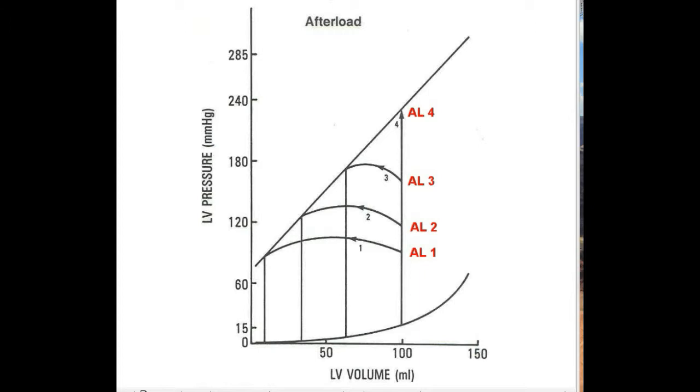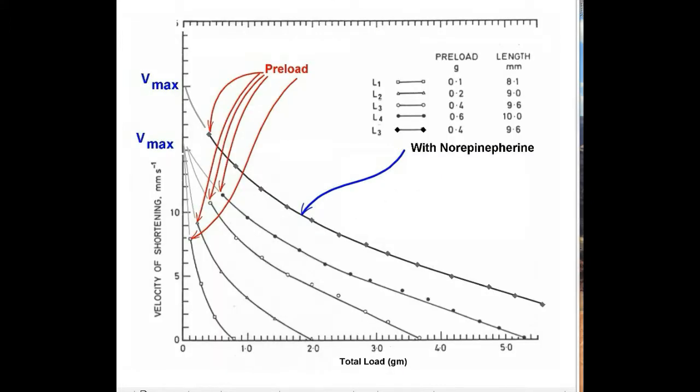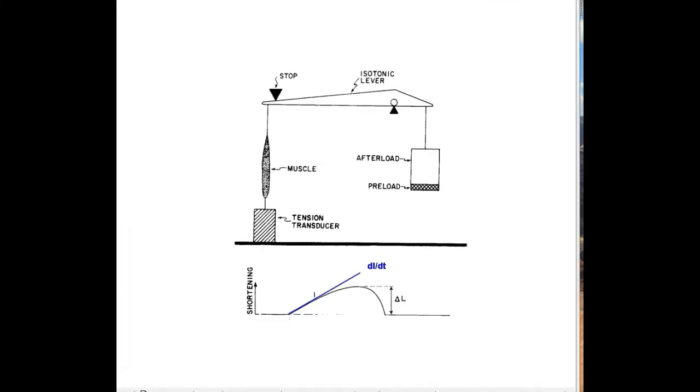There's only one way of presenting changes in contractility that is independent of preload and afterload, and that is by determining the maximum velocity of shortening, or the Vmax. Sonnenblek and his associates were the first to do this. The device they used is shown here. Unfortunately, the Vmax is not easy to obtain.